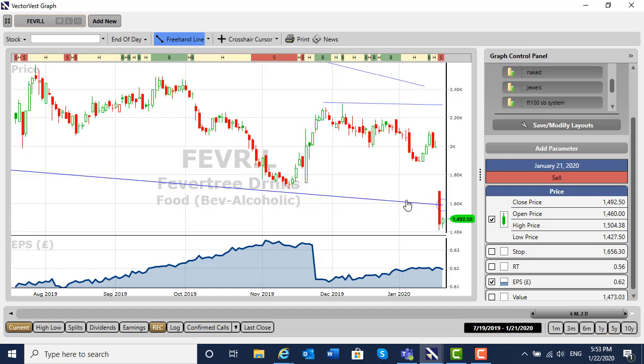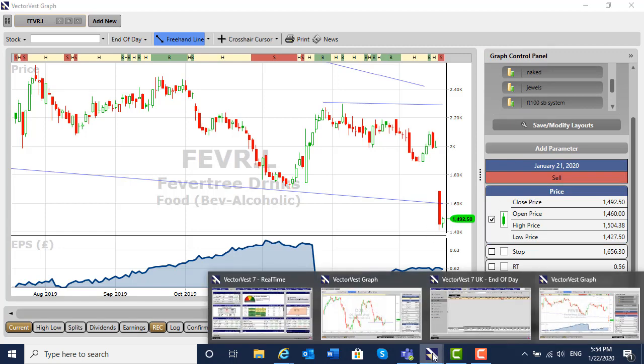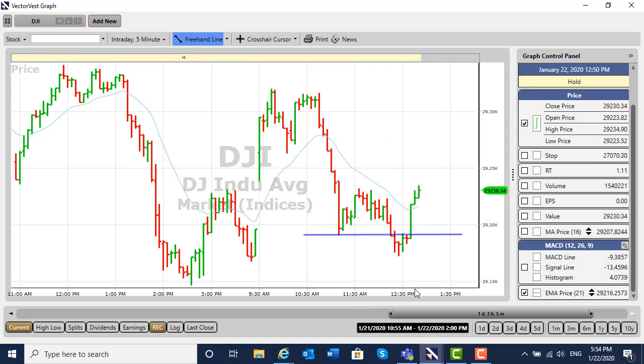If it's a normal technical move, then we would need to see this market rise, pull back a little bit, and make a rising bottom. Now, quite honestly, I apply exactly the same thing intraday, and there is the Dow, this is the daily action of the Dow today on a 5-minute chart. That's VectorVest real time running, and that was the first 5-minute bar. It went up there, it broke up, that would have been a rising bottom, but it didn't break this top. And then all of a sudden, it made a falling top here, because as it broke down through that low, that confirmed that falling top, and I rode this down a little bit.